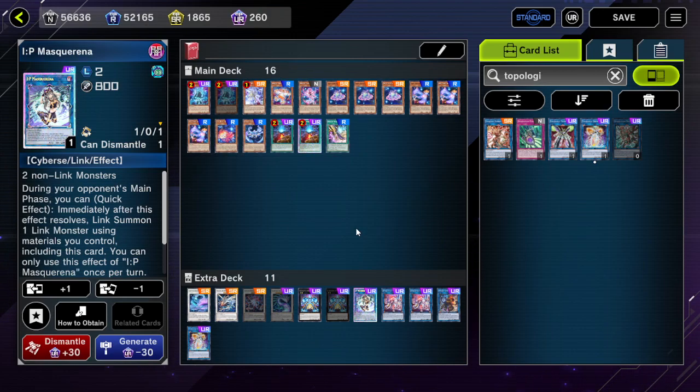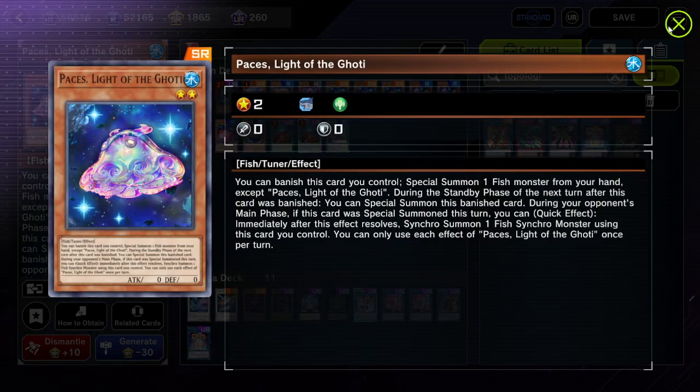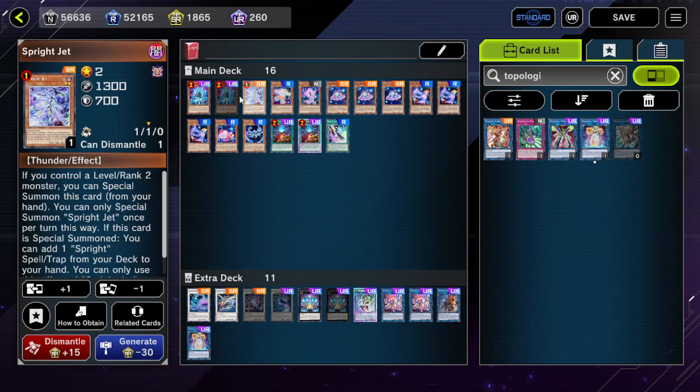And our goal here is just going to be pretty simple. We're just going to be summoning one of our Ghoti tuners from the graveyard, and that should be fine, right? So the idea is pretty simple. Let's say we normal summon Paces, special summon any Sprite here. Doesn't really matter which one, right?